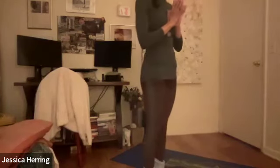And then again, push your sternum into your thumbs, really root down through the inside edge of your left foot. And then you might choose to keep your hands here for the second go round. You might want to grow your tree if you'd like, but we're just really paying attention to how we're breathing, how we're connecting. Very gently, we'll unwind, releasing the right foot, planting the right foot to the floor. And then stand at the top of your space in Tadasana.